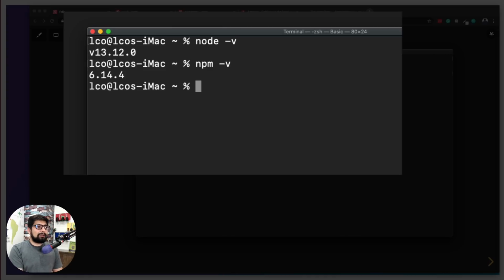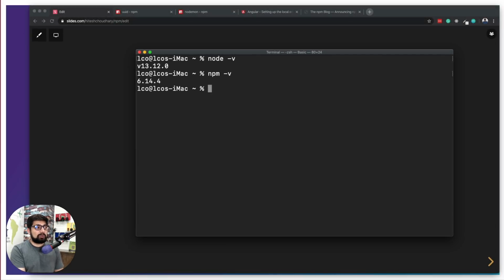And as of now, the almost latest release is 16.14.4. We're going to talk about these as well, and we'll talk specifically about version 6 in a minute. But right now, we know that NPM is installed in our system. If yours is not installed, just go ahead and install Node. It will come up by default for you.